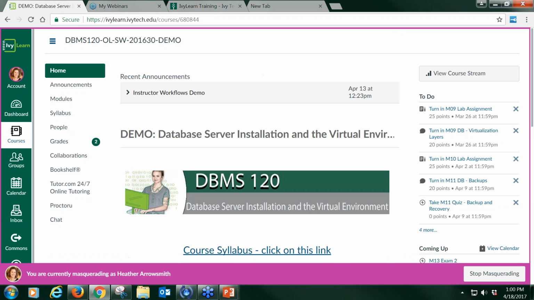Anytime I do masquerade as a user that is identified, it's recorded, it notifies who the person was that was masquerading. It's used for troubleshooting purposes, and it also tells how long and where I was in the course. So it's all very much documented, and truly it is used for, in this case, a demonstration purpose, and then also for troubleshooting if there's something going wrong technically in the IvyLearn platform.